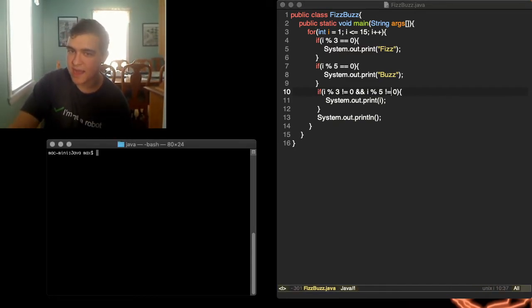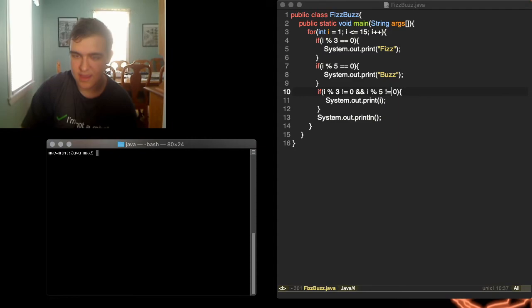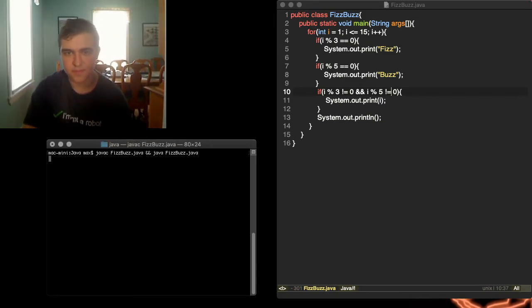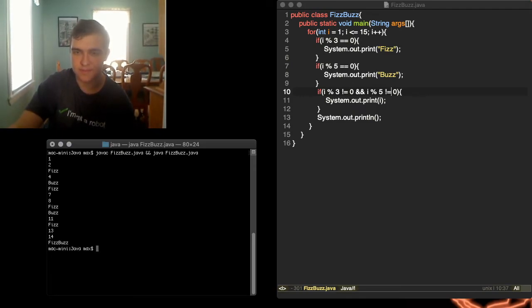So I have my terminal open, and I'm going to run FizzBuzz, well, first you've got to compile it, but that's beside the point. If you're using a program like VS Code, it will give you a terminal within itself, but since I'm doing it this way, this is how I'm going to run it. And it's just going to take a little bit.